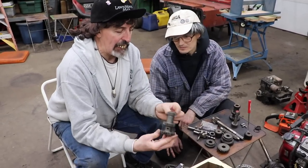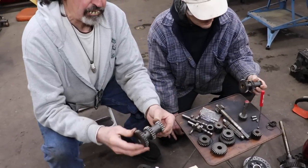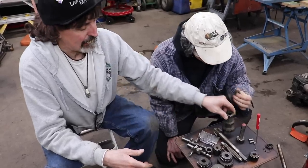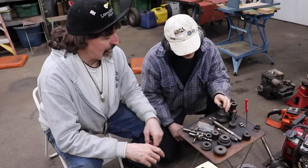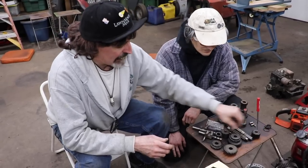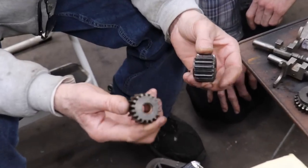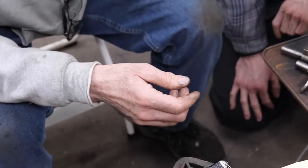So this was the one out of the Elkskin trans. So it was in a little bit better shape than that one. So we cleaned it up. And I cleaned up the teeth, just like my teeth, nice and clean. Sometimes I take a wizard wheel and clean between my teeth. So clean that all up. And we took this reverse idler gear out of the Elkskins tractor. This is the old one. See, it's kind of ground. And this is the one out of that other Elkskins donor trans. That one also had a bad third gear.